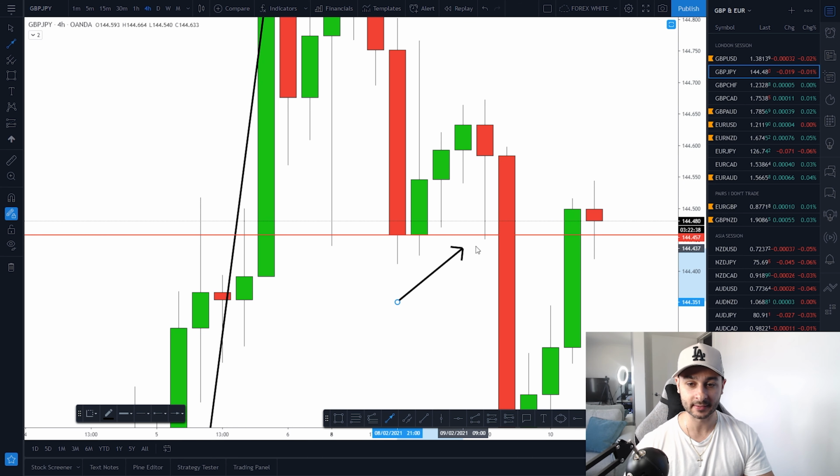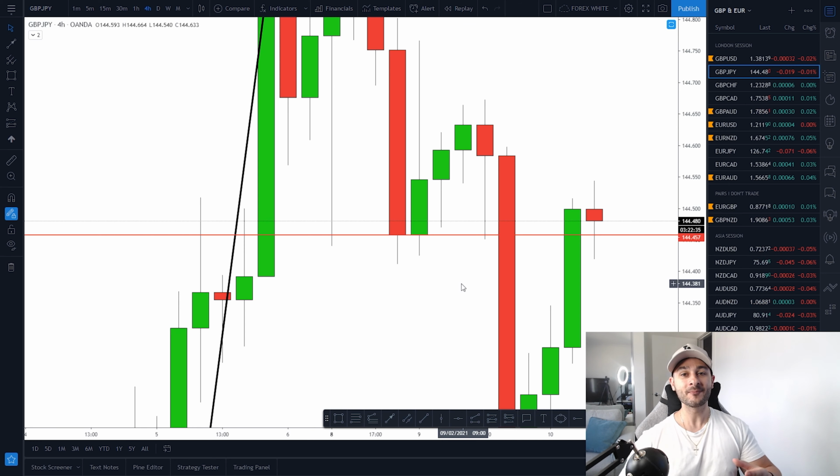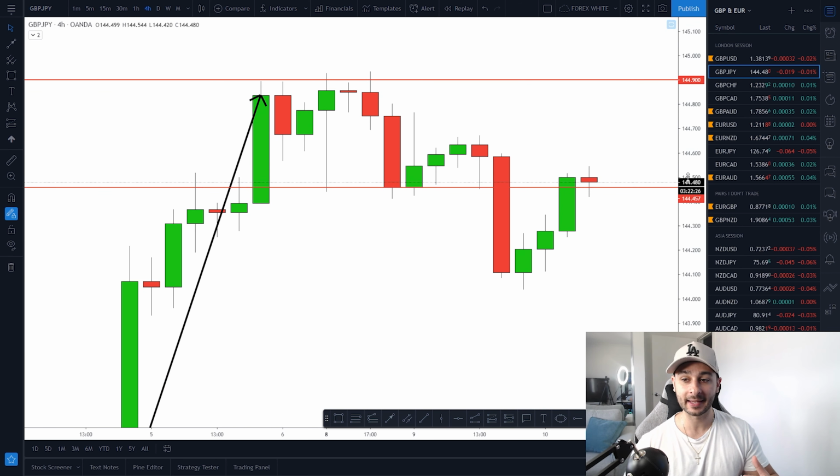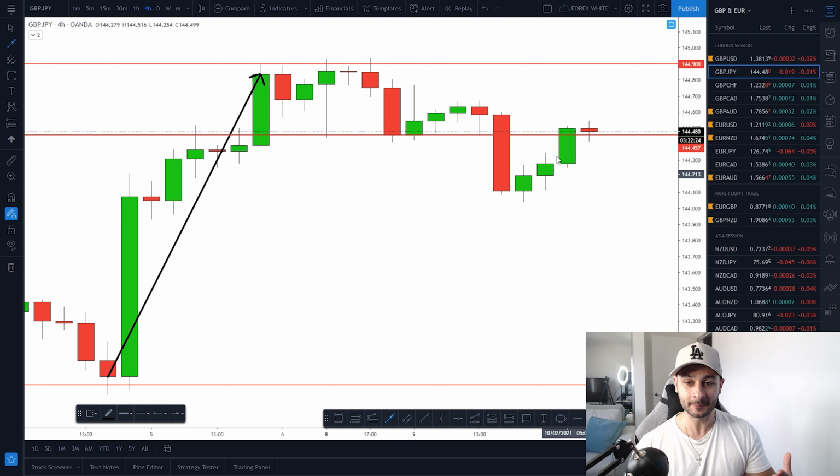I hope you guys can see this all right. Then that close. What does that tell me? Sellers are slowly gaining control. The bears are gaining control, and we may see a follow through on the next candle. What do we see? Massive momentum. Look at that. Bears took control of the market, pushing price down.